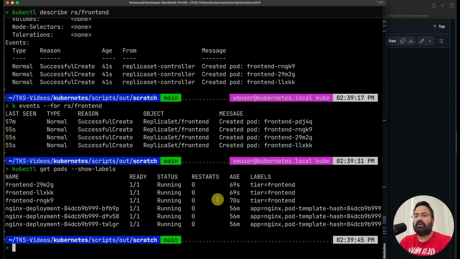During the exam you'll have to use this. Labels help to categorize your pods. You are just putting a label on the pods, saying this is a frontend pod, this is an Nginx pod, and this hash comes from your deployment with the help of the replica set. If the version changes, the pod template hash will change, right? That's how it keeps control.